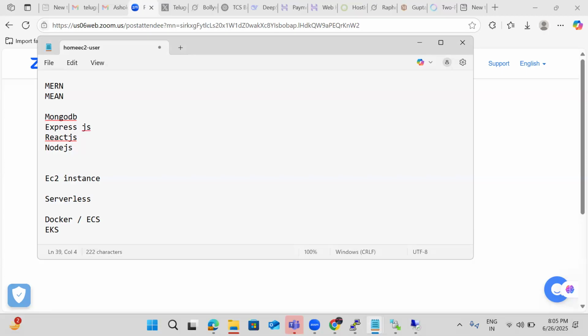SSM is also one way of connecting to the instance, but we need to have the SSM agent on the instance beforehand. Instance creation and connection shouldn't be an issue for us. We should be doing all this very frequently, and on top of that we are doing more automation.